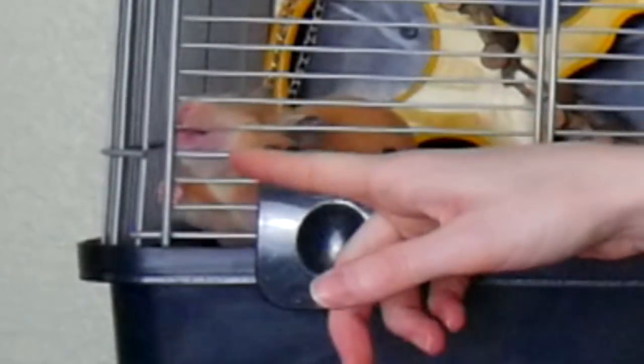Another thing, as you can see right here, she's trying to bite the bars. She also might not like bars. The weird thing is, you have kind of like a dilemma of she likes it and she doesn't like it. She likes to climb, and that's why I was like, oh, I need to get you something to climb on that's a little bit higher so you're not so stressed out, because she always wanted to climb out of the plastic container.